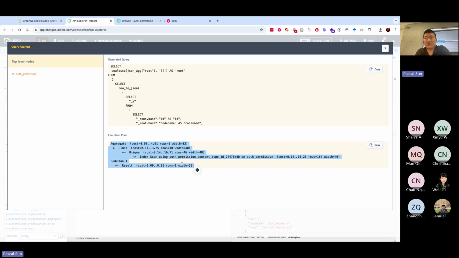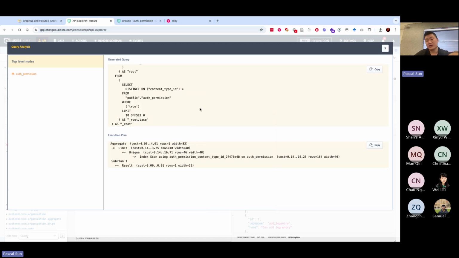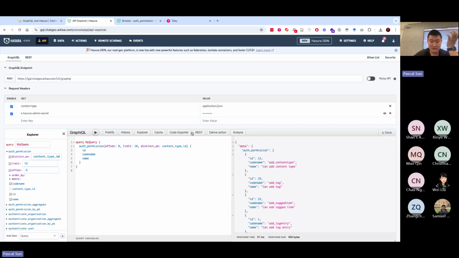So if you feel like your database has problems with some specific query, you need to analyze whether it hits the proper index. And GraphQL actually has that built-in capability. So if you find out one of your queries in GraphQL is very slow, you basically click this button and it will tell you what SQL query is running and why it is slowing down, in which section it is slowing down, and you can make corresponding improvements in the database or in your query itself. So that's one of the functionalities you can get.